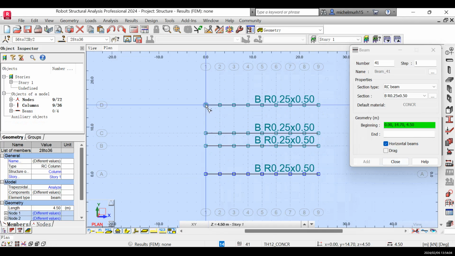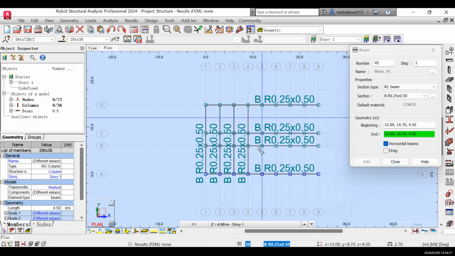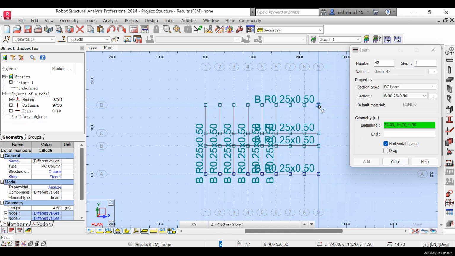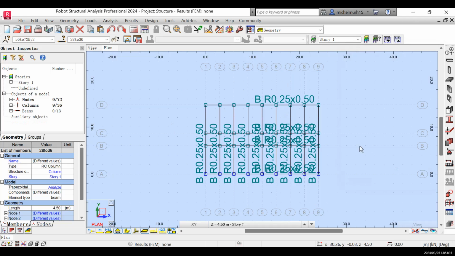And for the vertical beam, just do the same again, the first column and the last column, and repeat until the end, right? Just make sure it's in the middle, right? Yeah, just do the same, and all right. All right, so you have finished, and then you just close everything, and then this is how you create a slab, the first story building. And to see how it looks like, just change the view.